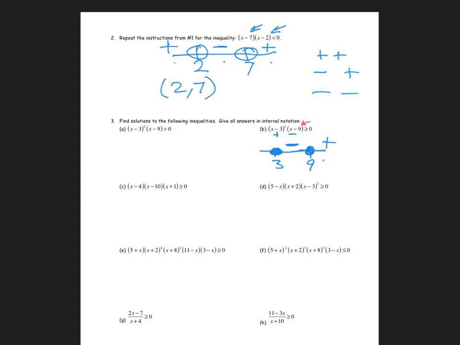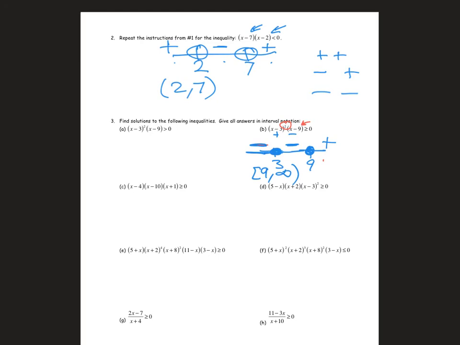We just said to the right of 3 was negative. Well, if we put in values to the left of 3, the x minus 9 is still negative, but normally if I didn't have that little squared, x minus 3 would also be negative, but in this case, because it is squared, it's going to be positive. So this whole quantity is going to remain negative. So it didn't change sign on either side of that 3 because that 3 came from x minus 3, which was squared.